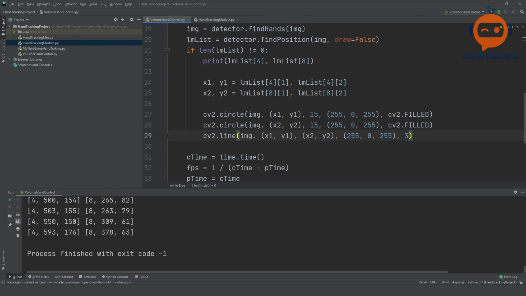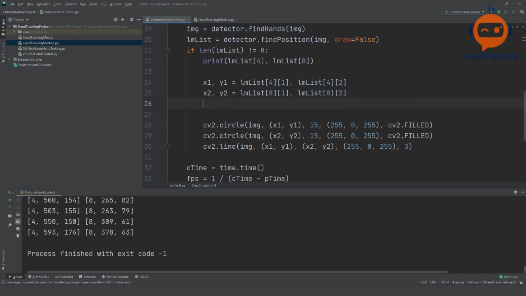Okay, so next thing what we have to do is we have to get the center of this line. So we can do that simply by writing here cx and cy is equals to x1 plus x2 divided by 2, and then y1 plus y2 divided by 2.